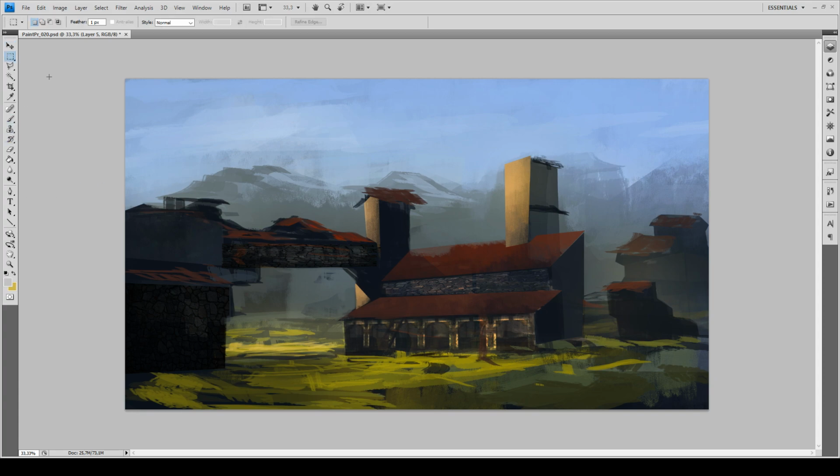So now we have a bit of textures on this thing. We can modify them a little bit, especially the bridge one. It's a little bit too strong. Same goes for this one. And now it's all a matter of merging the layers.